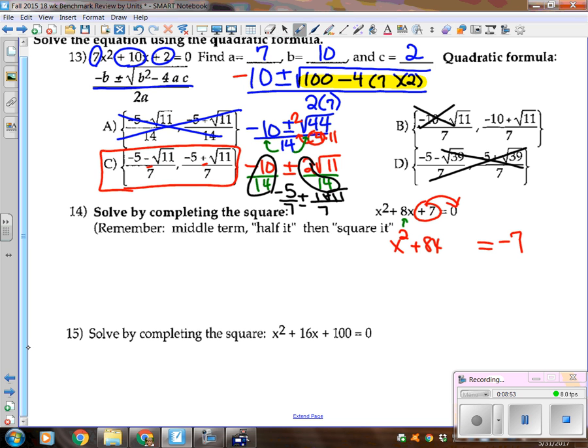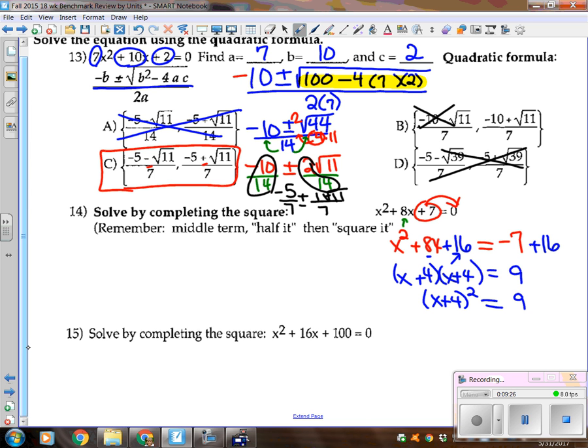Now, we just said that if you half 8 and square it, you're going to need 16. So I'm going to add the number I need to complete the square. Well, if you add it to one side of an equation, you're going to have to add it to the other side of the equation. So this is going to factor now, and hopefully it's a perfect square. X and x, 4 and 4, plus plus. Since the two parentheses are the same, it's x plus 4 squared equal to, now we have to deal with the other side. Negative 7 plus 16 is 9, so now we're equal to 9.